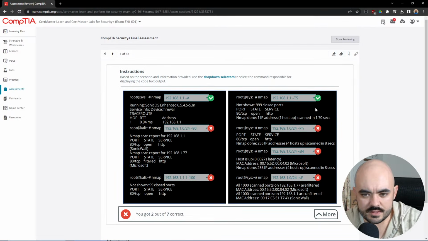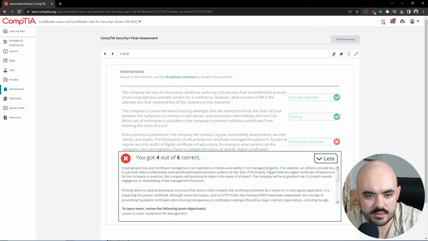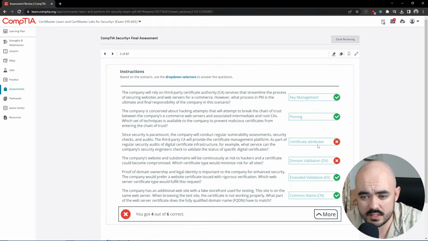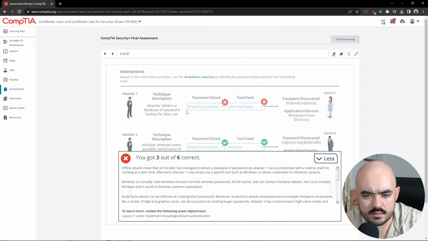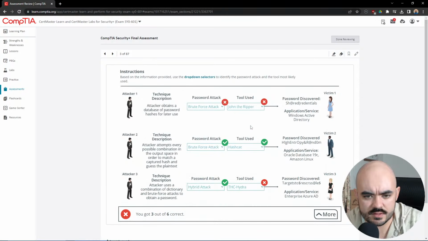All right, so yeah, well, that's not too surprising. It's been a while with Nmap. 4 out of 6 on this one. Wow, I got pinging correct. Okay. 3 out of 6 on this one.